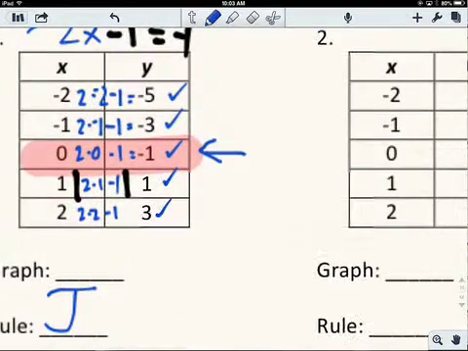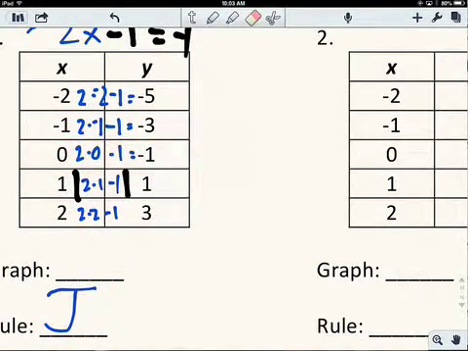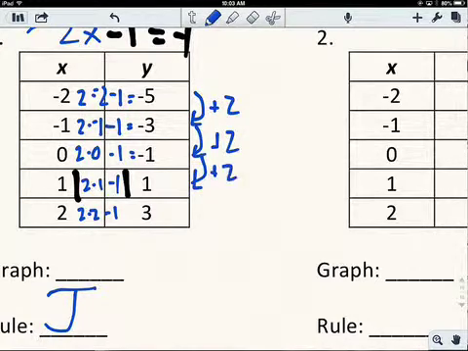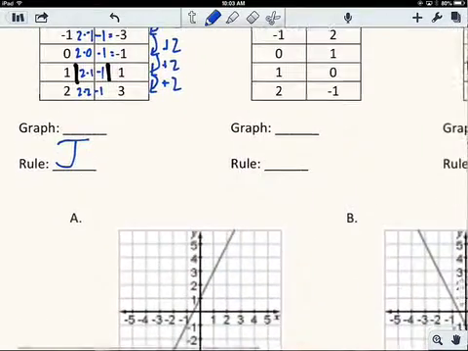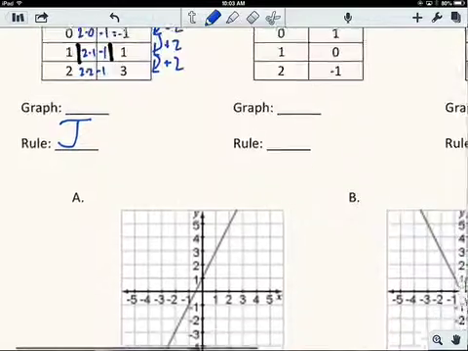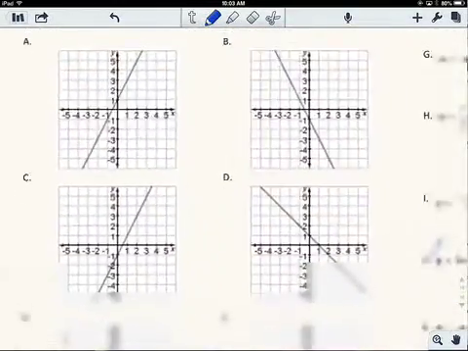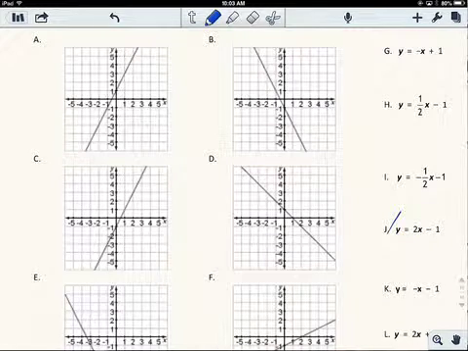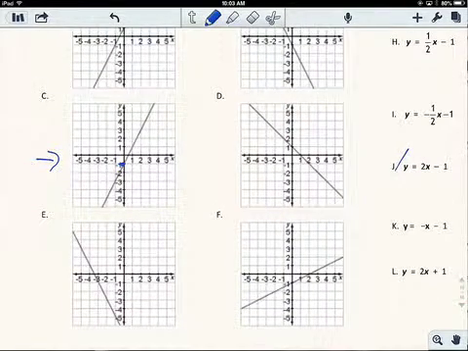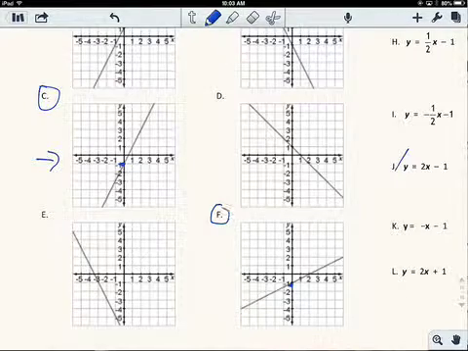Let me just illustrate that a little bit. So if I'm looking at this part of the table, I can see that my y's are adding to every row. And so I should find something where the graph looks like it's increasing from left to right because y is increasing. Okay, so let's find one that crosses -1. Here's one that crosses -1. It crosses right there. And there's another one down here that crosses at -1 right there. So C and F are my potentials.